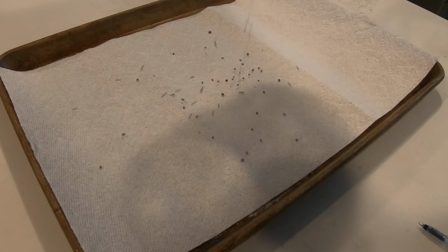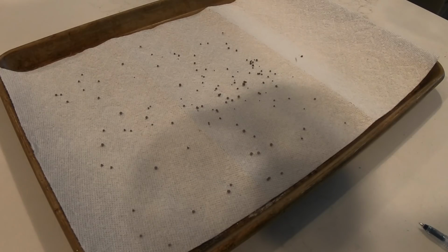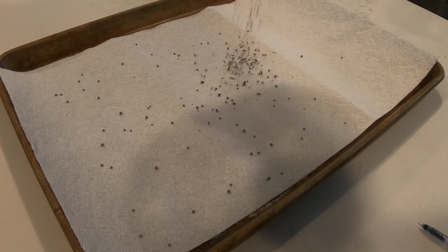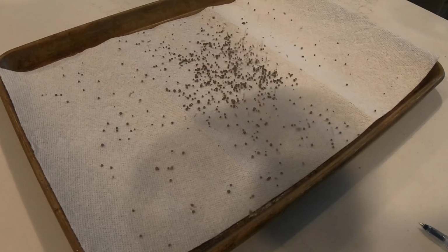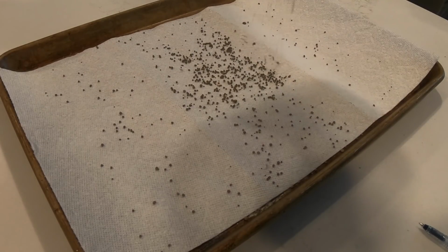Now, this is a greens grade material, so it's a much smaller prill size, and same amount going down, pouring that out. You can see how it spreads, and it actually seems like we get a little bit more coverage.